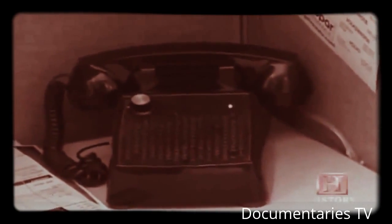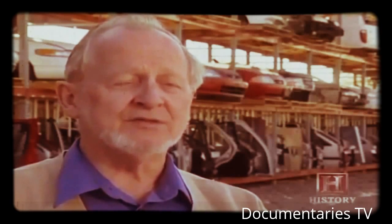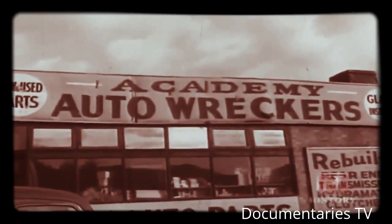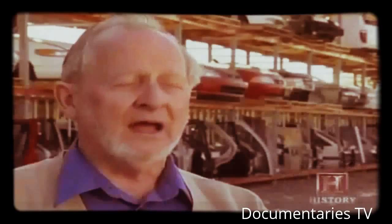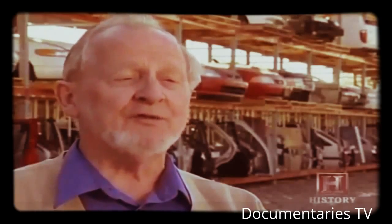Speaker telephones, affectionately known as hoop, holler, and shout lines, connected many yards simultaneously. It was like the old telephone, except you had a speaker, and you would ask for a particular part and say, Spencer needs a transmission for a 55 Chevrolet. There might be 25 to 50, sometimes even up to 100 yards on this line. And if anyone had it, they would come back and say, I've got the transmission for $50. And everybody heard it. And some other man would come in and say, I got one for 45. The other guy said, I'll sell you one for 45 laid in.